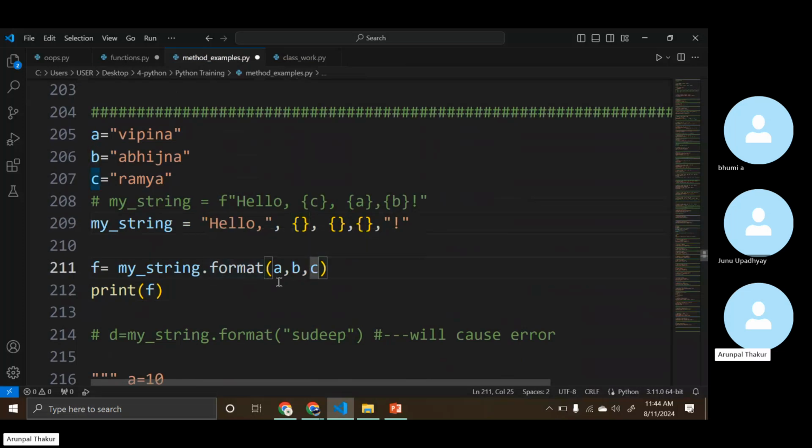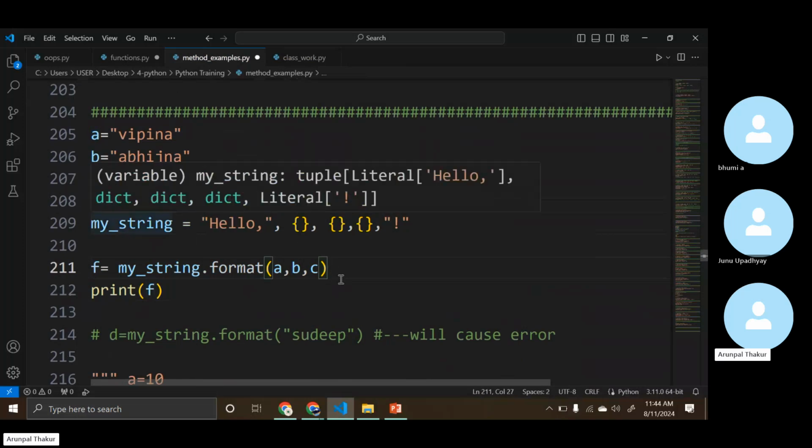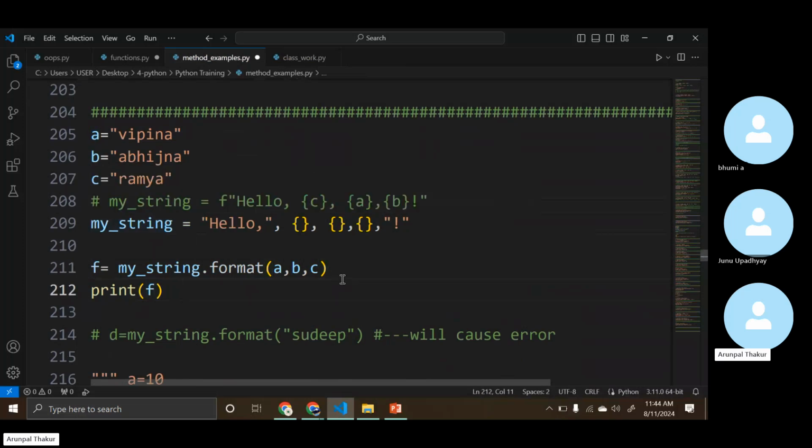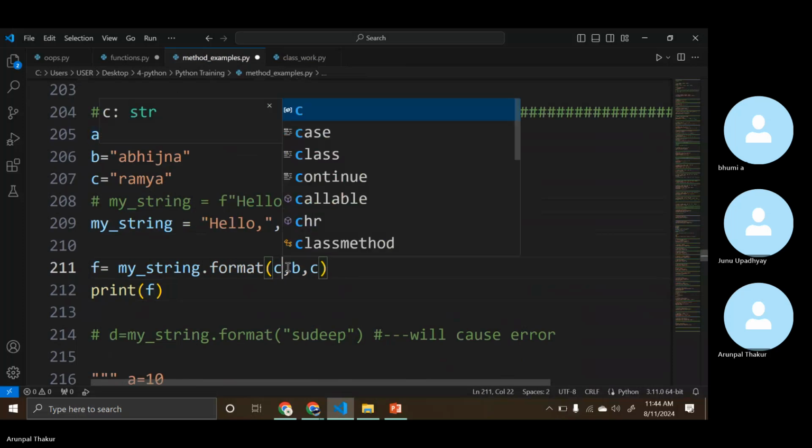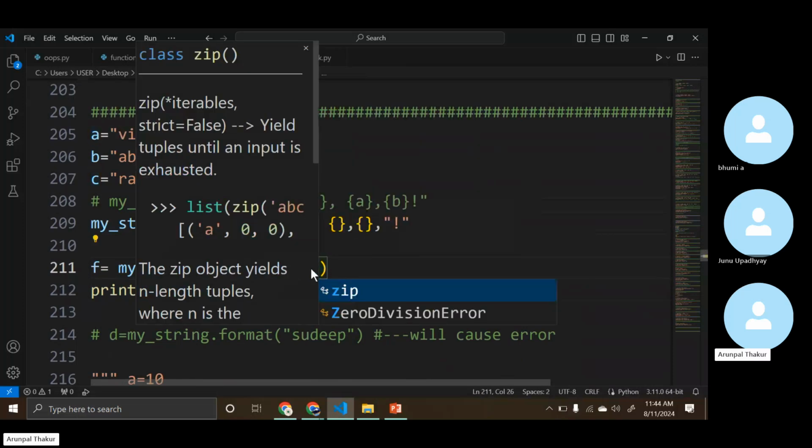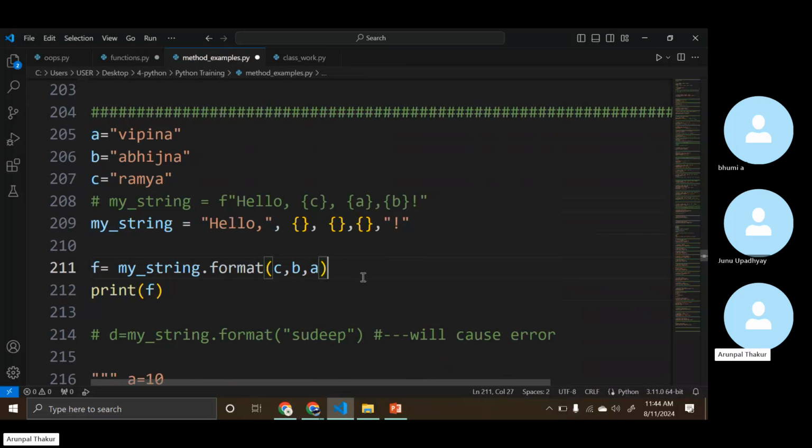If I say c a b, then in that sequence it will go. So these two things we can do. In format, whatever sequence we like, we can arrange. If I write c and a, then in that sequence it will go.